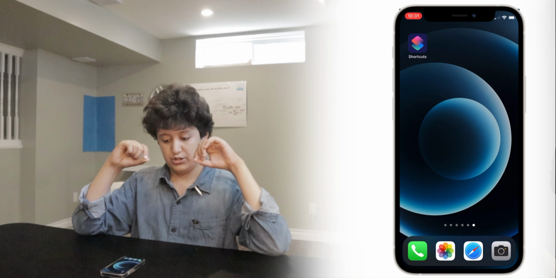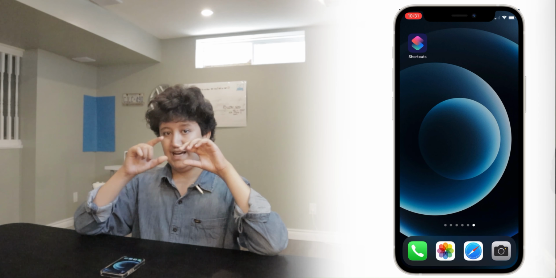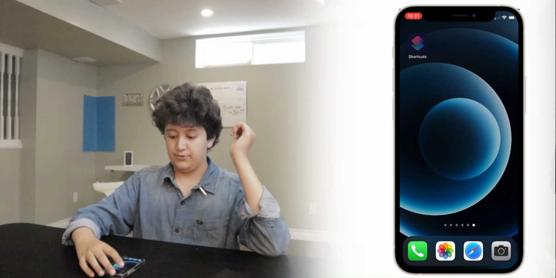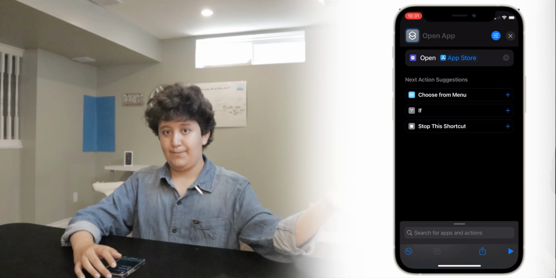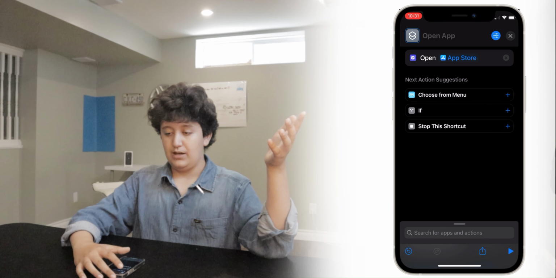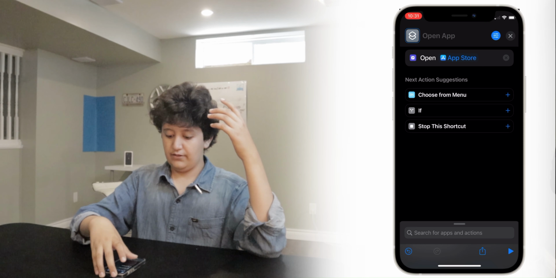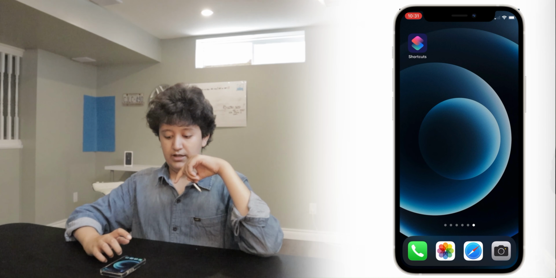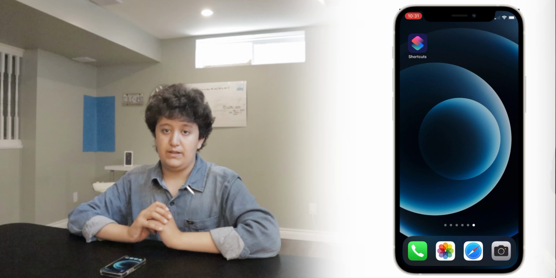So the name Shortcut is there, and you can simply not have that shortcut name anymore. So for example, when you're here, you can simply not name your app, and this way it's going to just show up as different images if you like that style. Kind of like how we have no description for the camera, Safari, and a gallery and the phone on the little part of my screen.